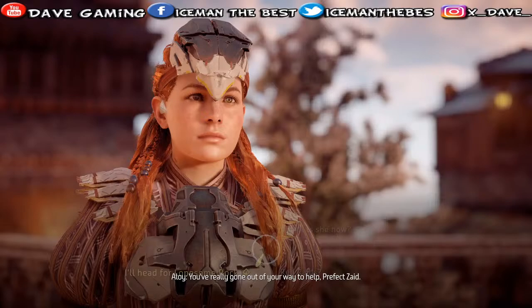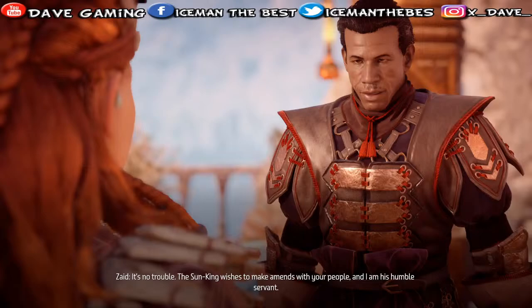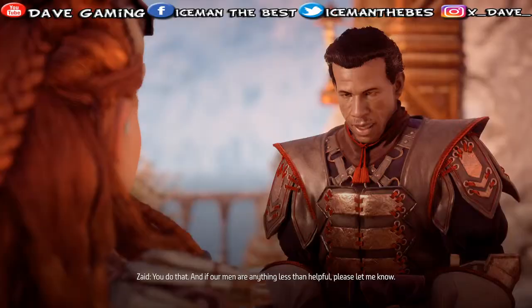You've really gone out of your way to help, Prefect Saeed. It's no trouble. The Sun King wishes to make amends with your people, and I am his humble servant. I'll go to Lonesome Rock and get to the bottom of this. I promise you that. You do that. And if our men are anything less than helpful, please let me know.